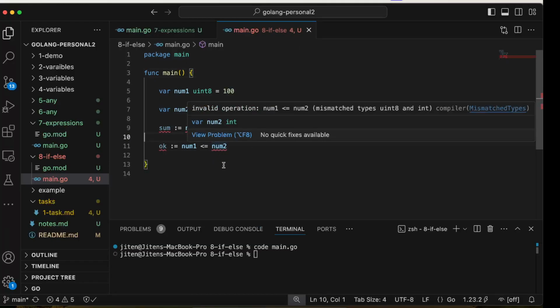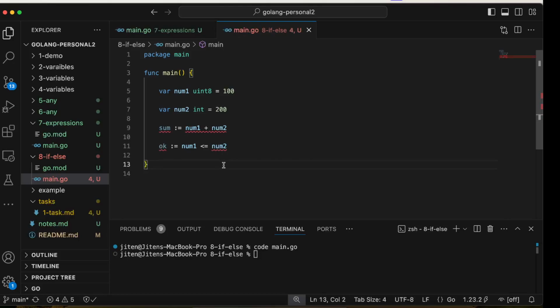The types must be the same in order to perform these operations, whenever you are trying to use an arithmetic operator or a logical operator. You cannot perform these operations on different types. Either you have to cast them, typecast them, or type assert them, whatever you do. If it is any type, then you can perform type assertion.